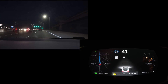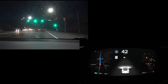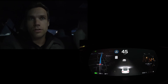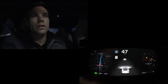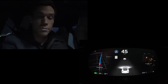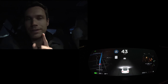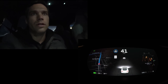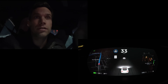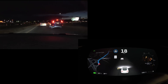Tried again — auto steer disabled on this road. This isn't a good enough highway for Tesla; it needs a divided median. So auto steer won't work on Santa Fe. We're going to try Highway 285, which is hopefully a big enough divided highway. If anyone's having trouble with auto steer, maybe that's why it's not working.